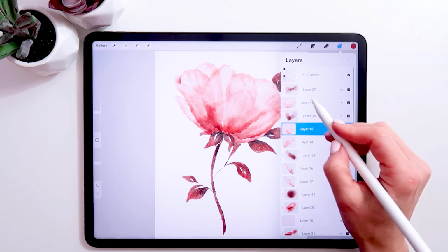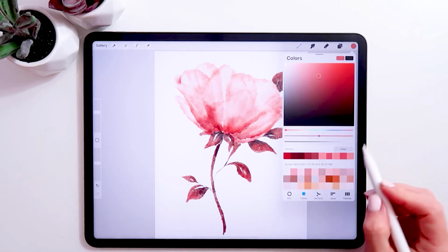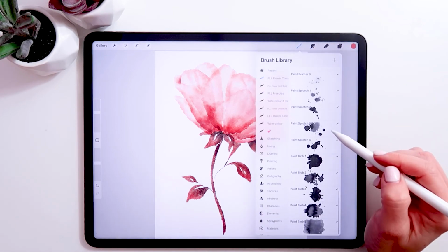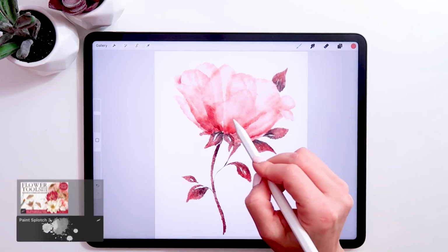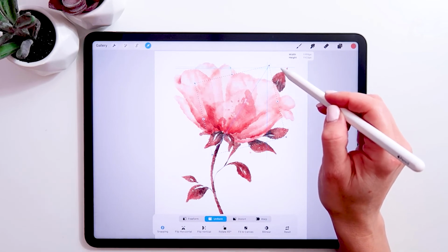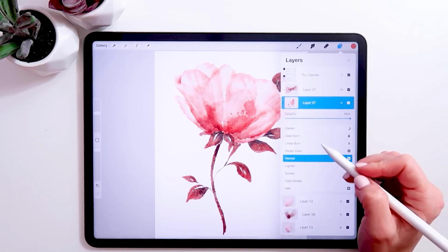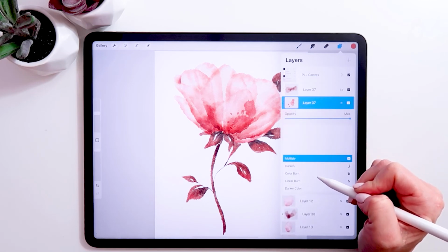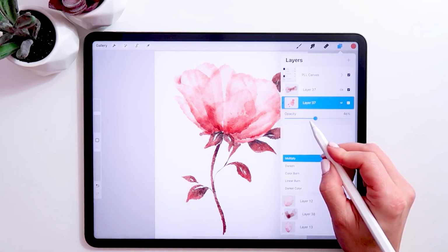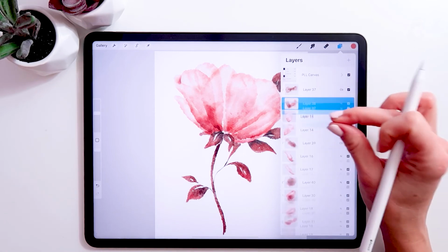All right, and I'm going to go to our original petal, hit that plus sign. I'm going to be on that peachy color, and then go in and grab, maybe, let's try this one, splotch 3, tap that, you can see it comes up there and it'll just stay contained to this. Maybe you want it like that. Click on the N and let's just play a little bit with the different modes. Maybe multiply would be nice. And I'm just going to bring back that opacity. Maybe I want it more like that. That's nice. Again, I'm going to merge it just because I'm running out of space here.